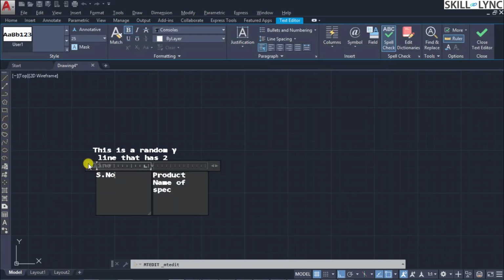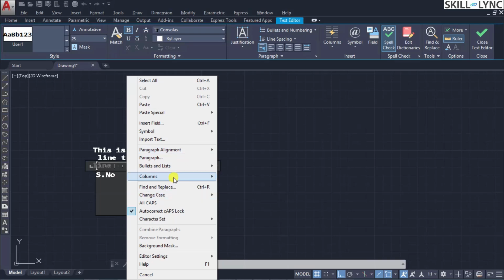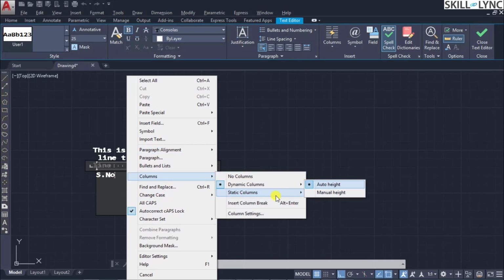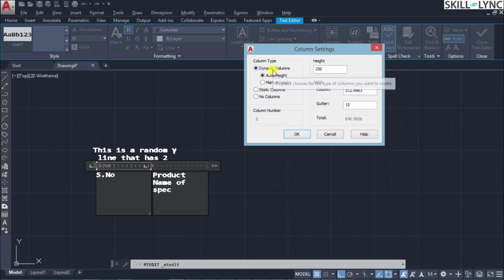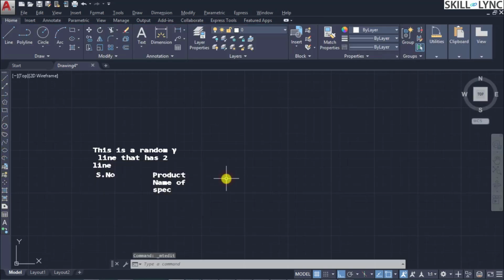But the point to be noted is that the properties denote that we have a constant width of the columns, so that is going to be held constant. Based on that, the total width of the dynamic MText is assigned. So this is how your dynamic columns are going to be employed with the MTEXT command. Next you have the static columns that do the same job, but rather you specify how many columns you want instead of dynamically entering in the GUI environment. So this sums up the MTEXT column commands.